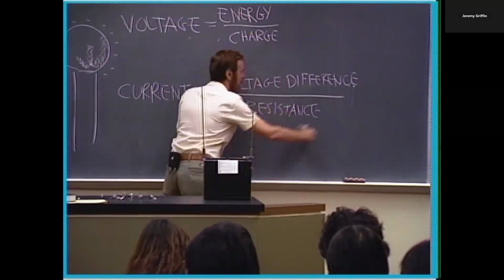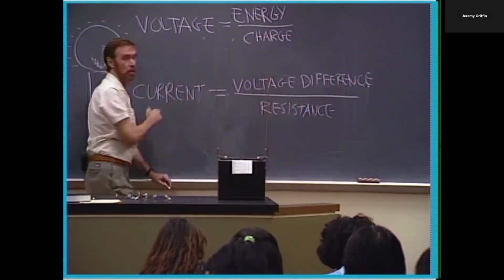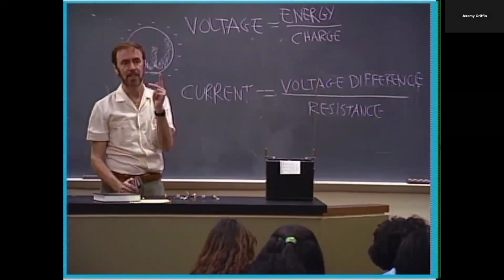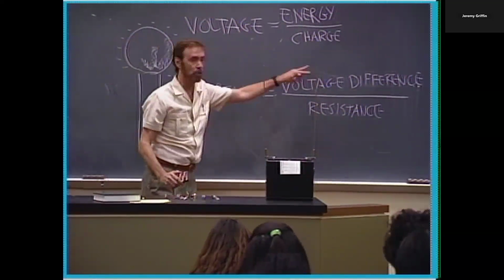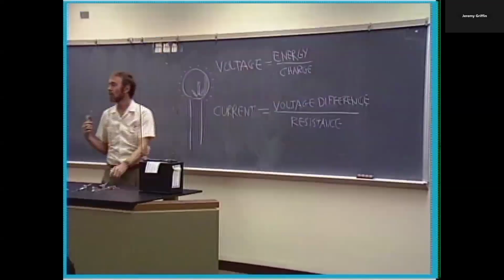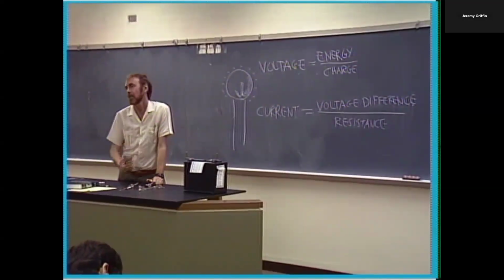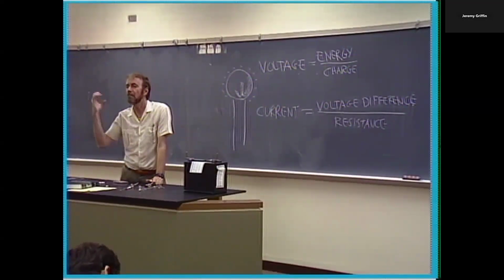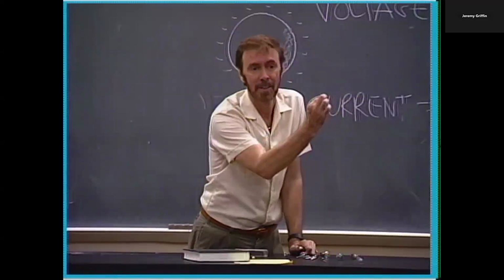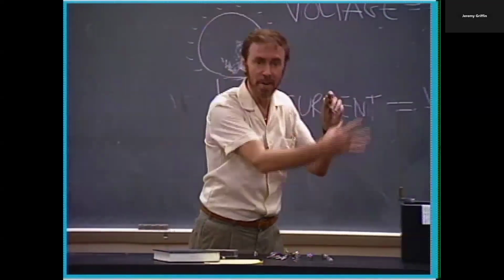This relationship, current proportional to voltage difference, becomes an exact equation when I include the idea of resistance. If you have a humongous resistance, even for a big voltage difference, the current will be very small. So how much current flows through things has to do with two ideas, gang. What's the voltage difference across the ends of the conductor? And what's the resistance that that conductor offers to a current flow to begin with? That usually has to do with the geometry and the material of the conductor. A great big fat piece of copper has less resistance than a little skinny piece of copper, just like a great big humongous pipe will have less resistance to the flow of water than a little skinny pipe.